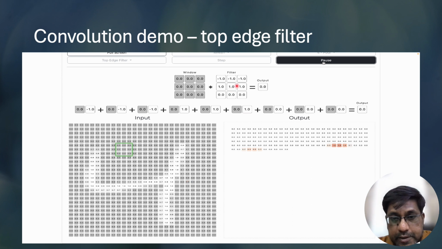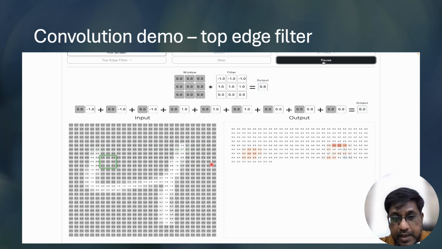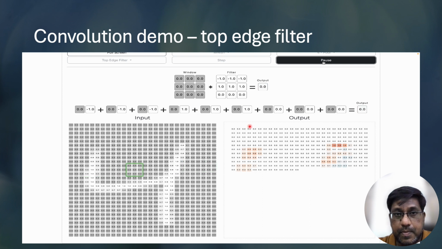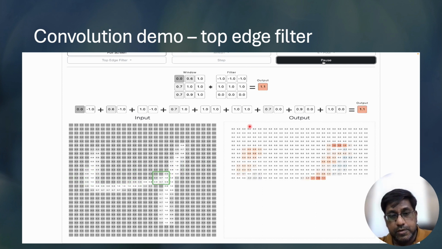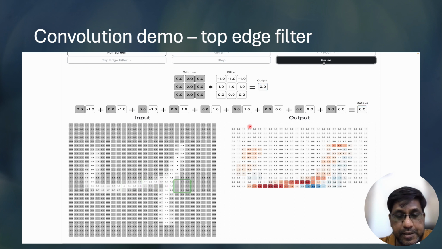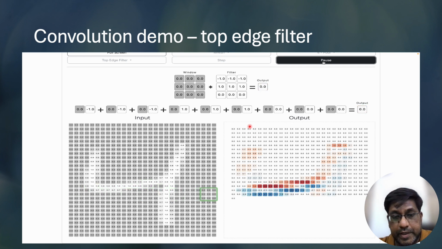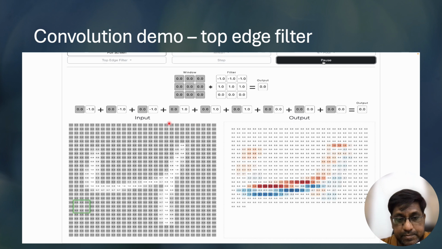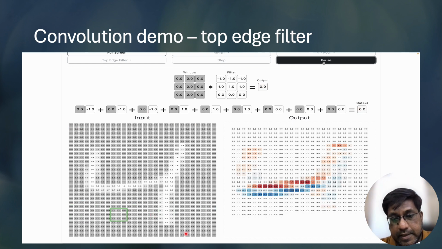So now for the top edge, we notice that the topmost row is -1, the middle row is 1, and the bottommost row of the filter is all zeros. So this filter would extract the top edge of the image under consideration. So you see this convolution operation here, wherein the window is sliding across the entire image as before, starting from the top left and until it gets to the bottom right corner of the input image.